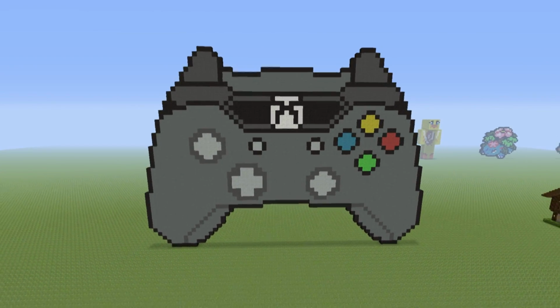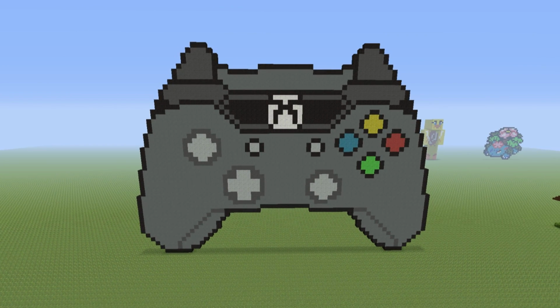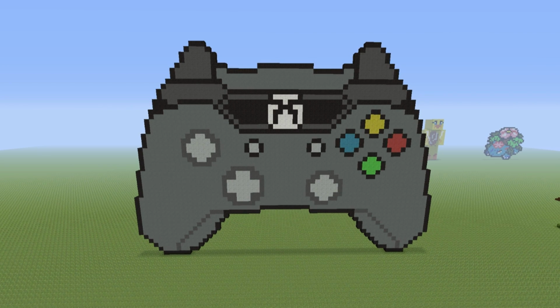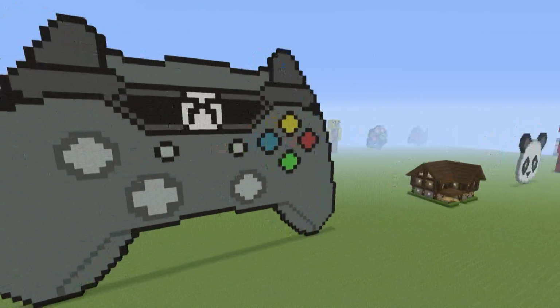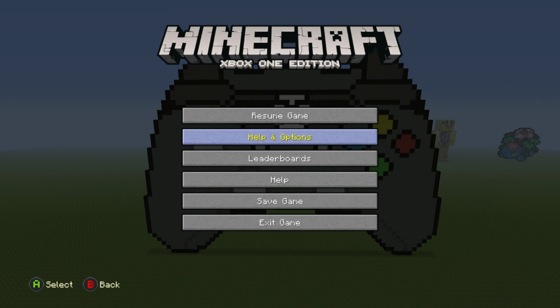So the first thing that I have to show you right here is the Xbox One controller, which I have already posted on the channel. I have already made a tutorial for this thing. I've also made the Xbox 360 controller. I've also made the PS3 controller, and over there I've also made the PS4 controller as well. It's a very cool pixel art.